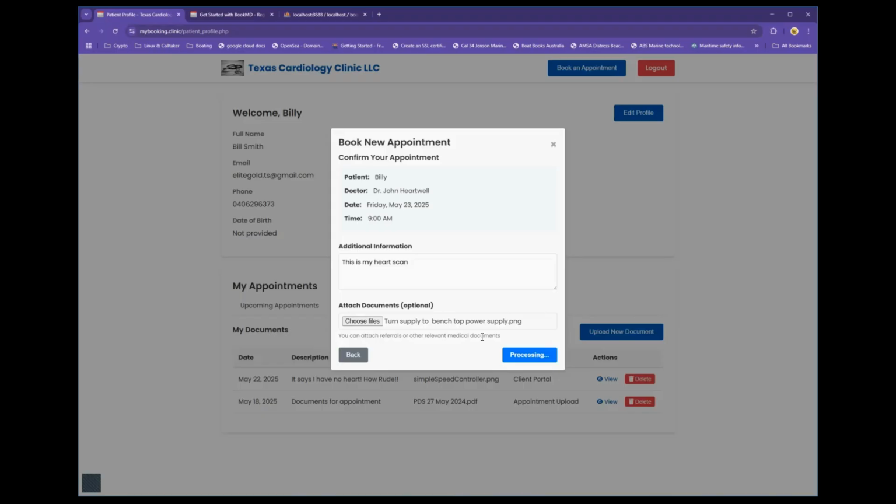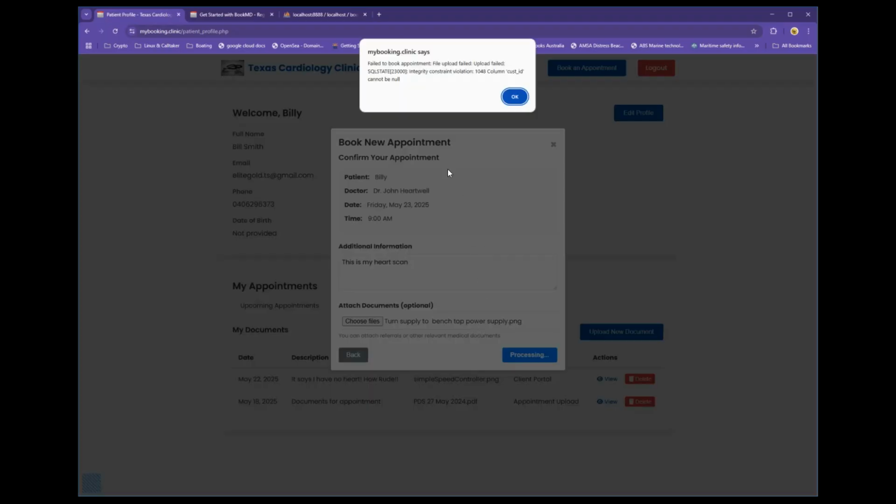And it will say, oh dear. Okay, file upload failed. All right, back to the drawing board. Yeah, I know exactly what the problem is. I've been manually modifying the back-end code, and I must have missed something. All right, and I know exactly where that is.